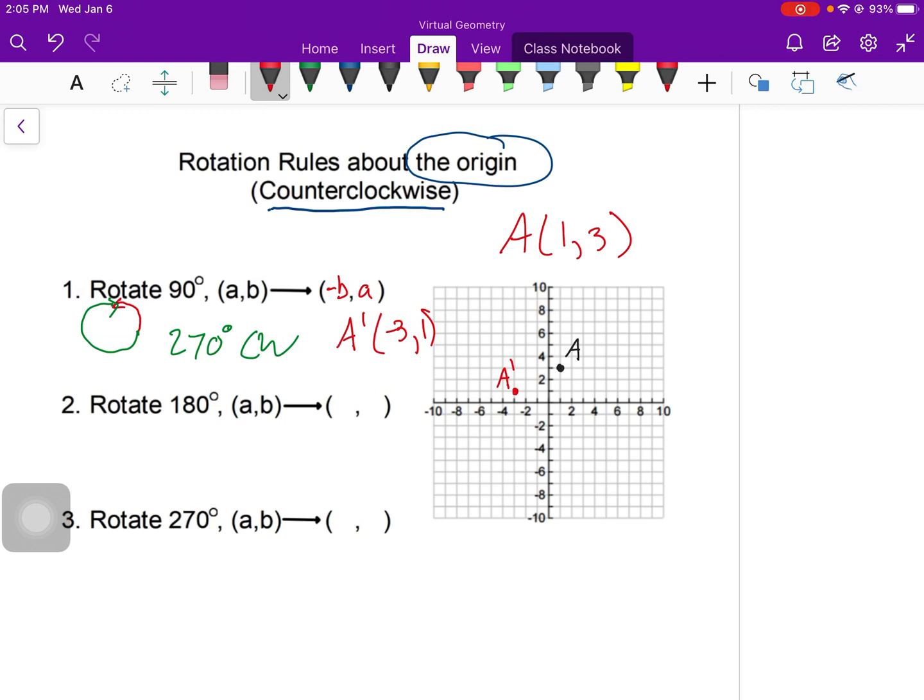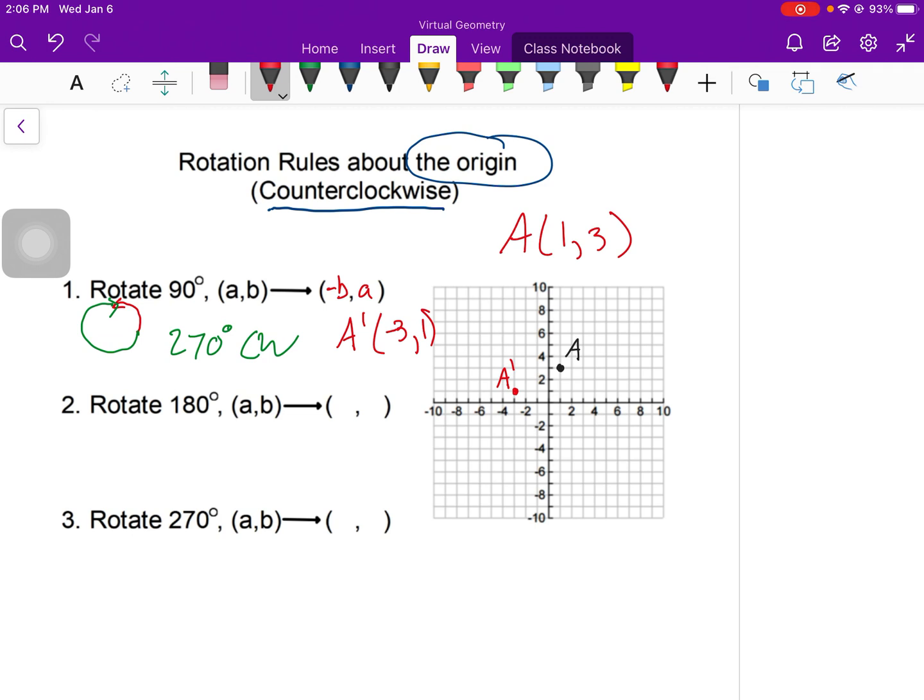Normally, we would use tracing paper, which makes this really, really simple. Unfortunately, we don't really have tracing paper. You might have some at home. That's awesome. What I'm going to recommend that you do is that for all these problems, you have at least one piece of paper next to you so that you can sketch something and then use your iPad to physically rotate. So I would say grab your iPad in both hands. If this thing says rotate 90 degrees counterclockwise, all that means is you're going to take your right hand and turn like you were turning a car to the left.